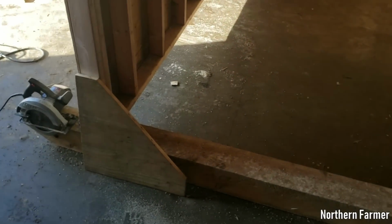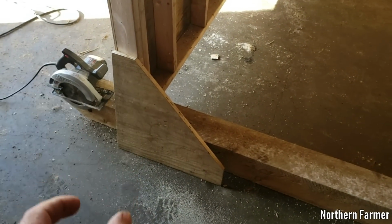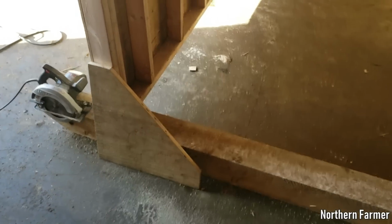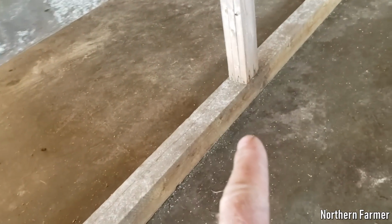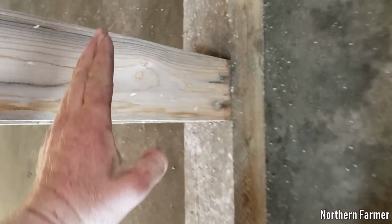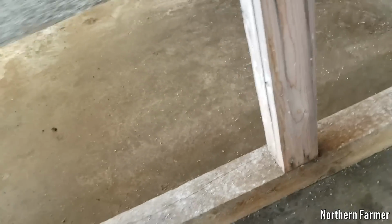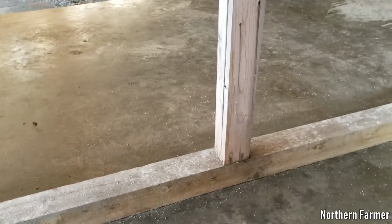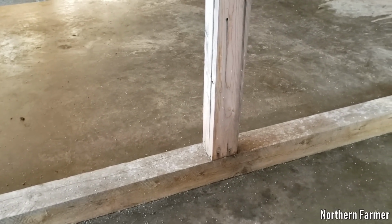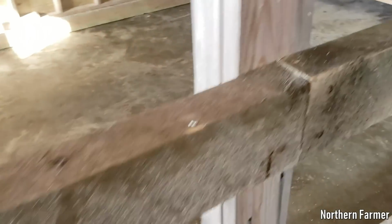I did see some UFA sheds that were built. All they did was put a 2x4 down, and to me that's not good enough. Actually, they put a 2x4 here too. They just took a 2x4, put it right here and nailed it all the way to the bottom there. And that's not structural enough for me. And 2x4s don't hold that great. We even put the middle big 3-inch timbers on here.